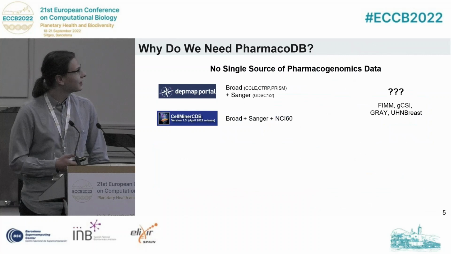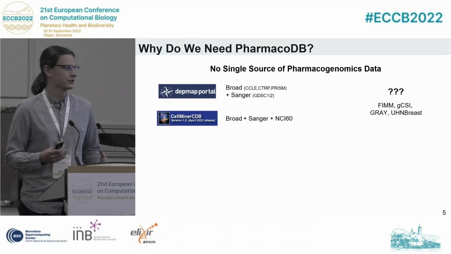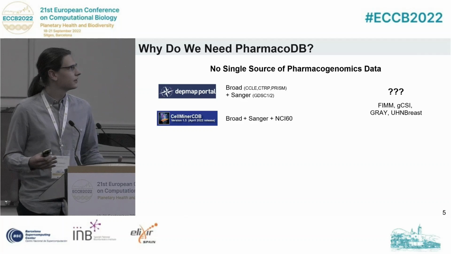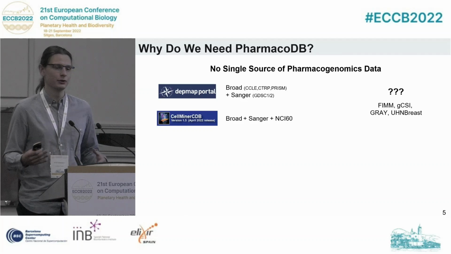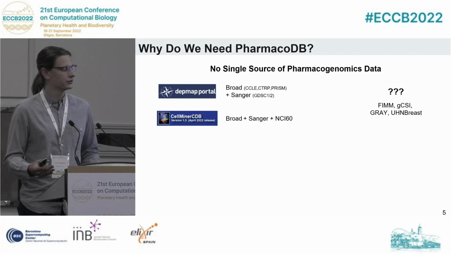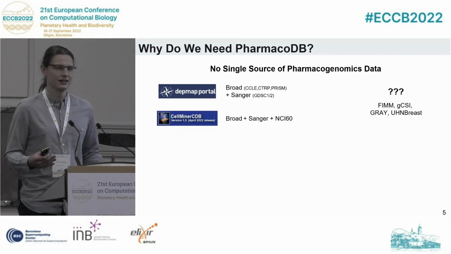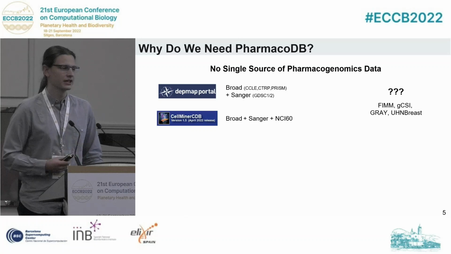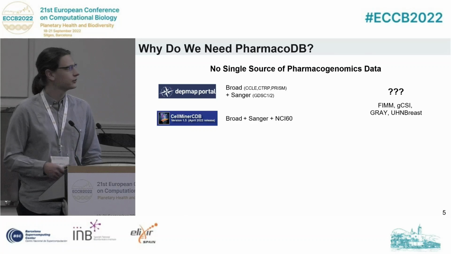So what we found is because there was no single repository for this sort of data, we would struggle when we tried to compare data sets. And right now, large projects such as those from the Broad and Sanger Institute, they have the resources to develop very comprehensive data portals that do data versioning well and integrate across the studies done at their institutes. Same thing for the NCI 60 from the National Cancer Institute.